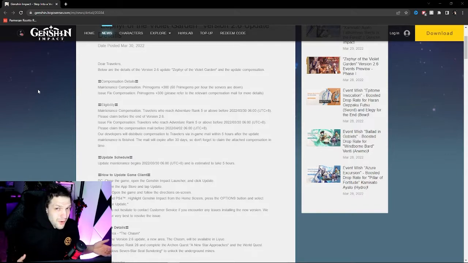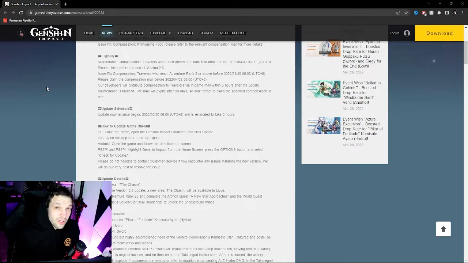Starting off with the most important part, our free primo gems, meaning we're getting 600 free primo gems for the downtime, again 300 for the bug fixes, and then 300 for the maintenance. Now, there's a potential that we get an extra 60 per hour. It goes after 5 hours, but that's extenuating circumstances if for some reason the maintenance takes more than 5 hours, which typically it does not. So we can expect 600 Primo Gems. Now remember, those Primo Gems are only available in your mailbox for 30 days, so make sure you grab them as soon as you can so you don't miss out.